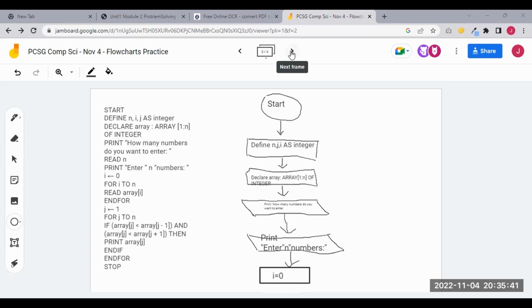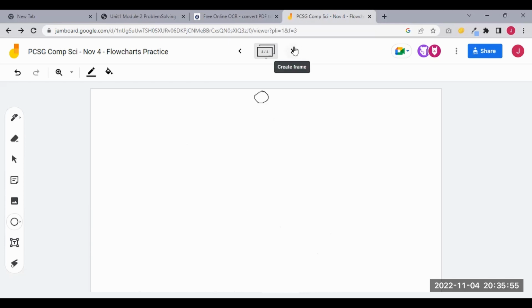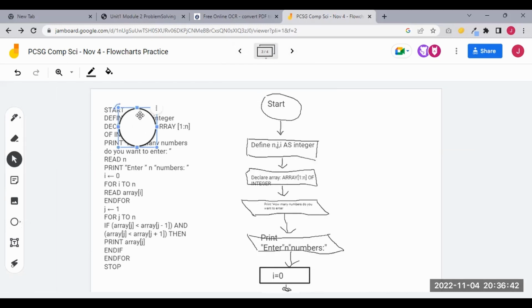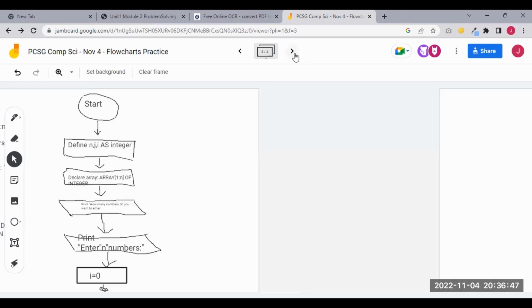So I know if you're on the next page or not. I'll copy the algorithm onto this slide too, just so you don't have to keep going back from slide to slide.